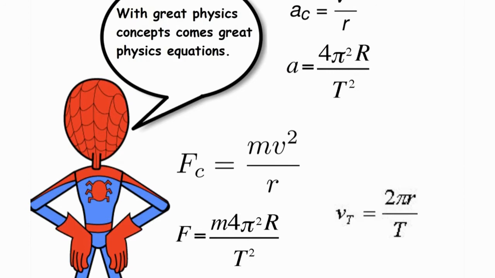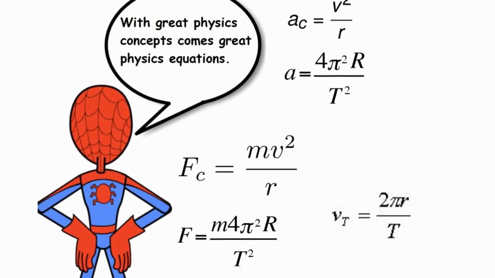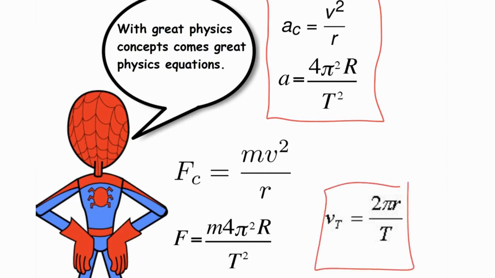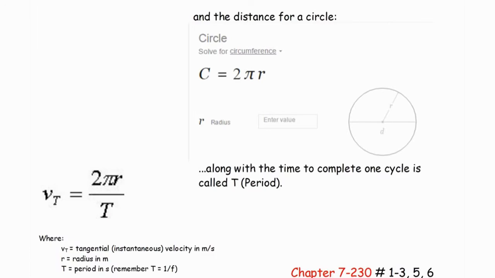So with great physics concepts come great physics equations. I didn't say that, Spider-Man did. But we have some equations here. We're first going to look at where these equations for acceleration and velocity come from, and then we're going to look at these equations for forces. They're all in your data booklet.